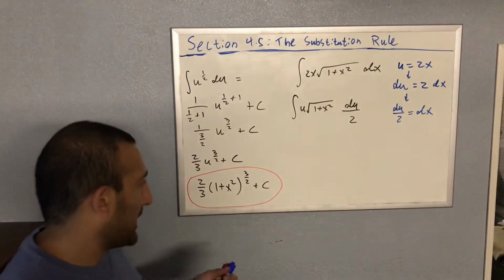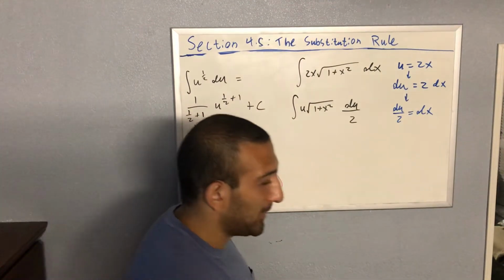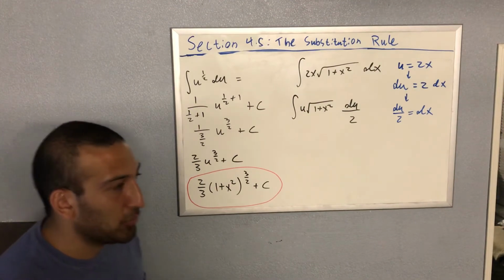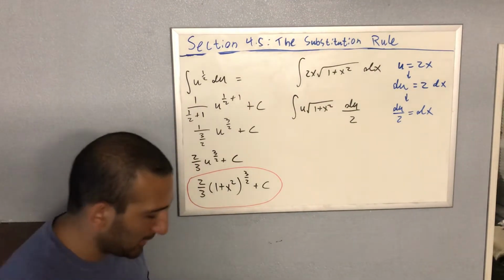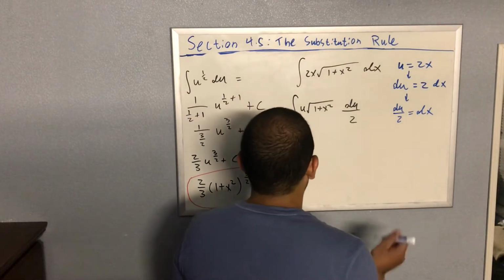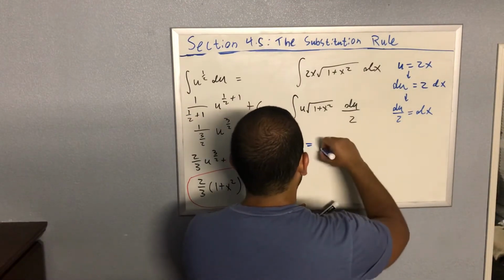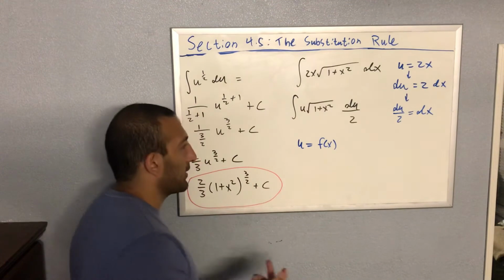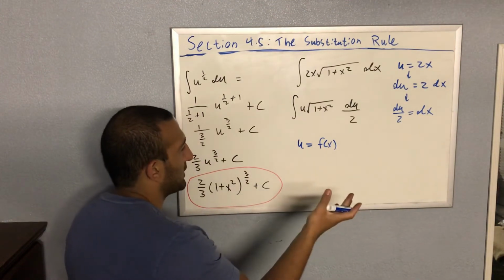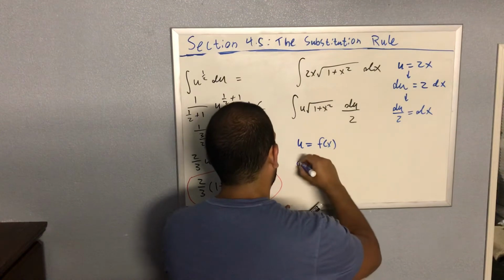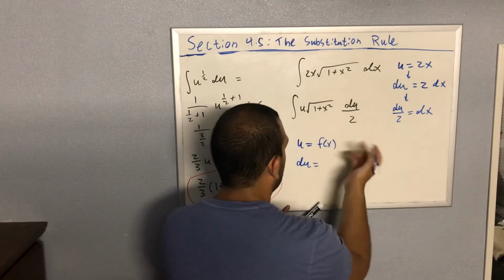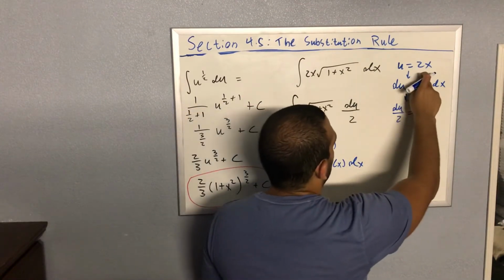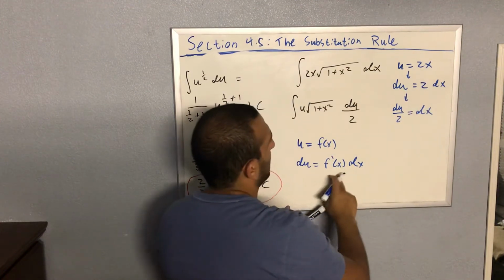That's step 1. And you may ask, how do you know what u to pick? Notice that whatever u is, you end up dividing by its derivative. So what do I mean? If you let u be some function, it was 2x in this case, and it was 1 plus x squared in our other case. Whenever you let u be some function, when you take the derivative, you get du is the derivative of this, whatever it is, times dx. So remember, the derivative of 2x was just 2 times dx. That's what f prime would be, just 2 in this case.